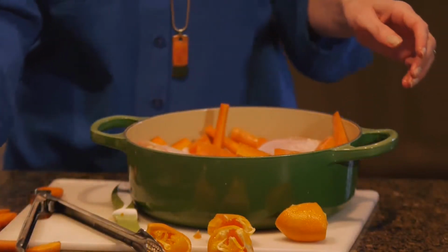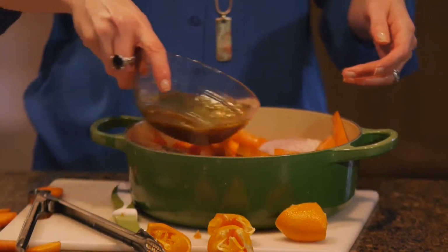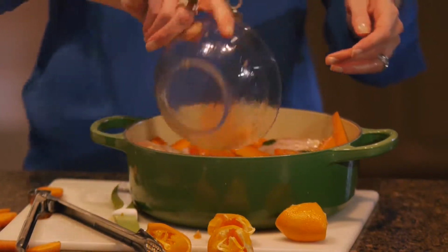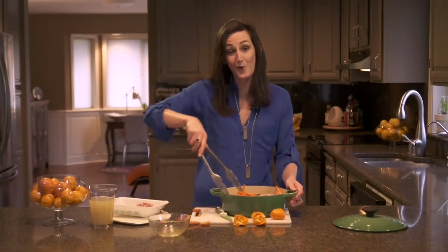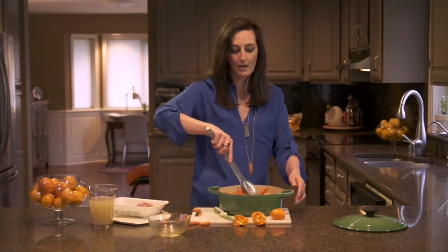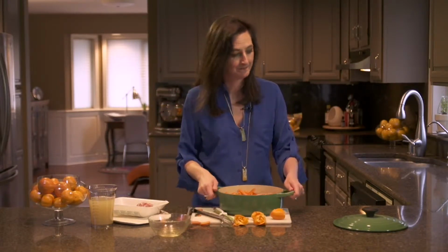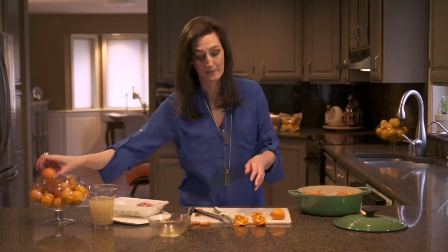And then using that absolutely beautiful marinade that we made earlier, I'm just going to pour that. It's about 2 cups of the marinade right over the top. Give it one more little twist with my handy tongs. Oh my gosh. Seriously, I am starved now.